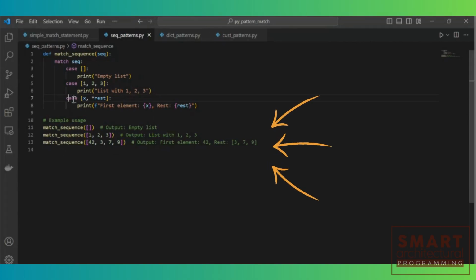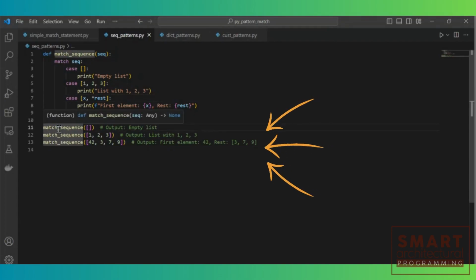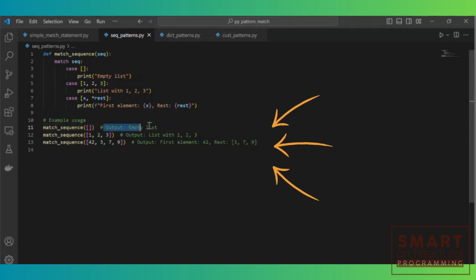Now, if you look at lines 11, 12, 13, we have the example usage. On line 11, we test for an empty list, and you can see in the output, we see an empty list being printed because case 1 matches this usage. In line 12, we test the list 1, 2, and 3 within the function. And you look at the output here, it matches the output that we'd get if we print case 2 on line 5.